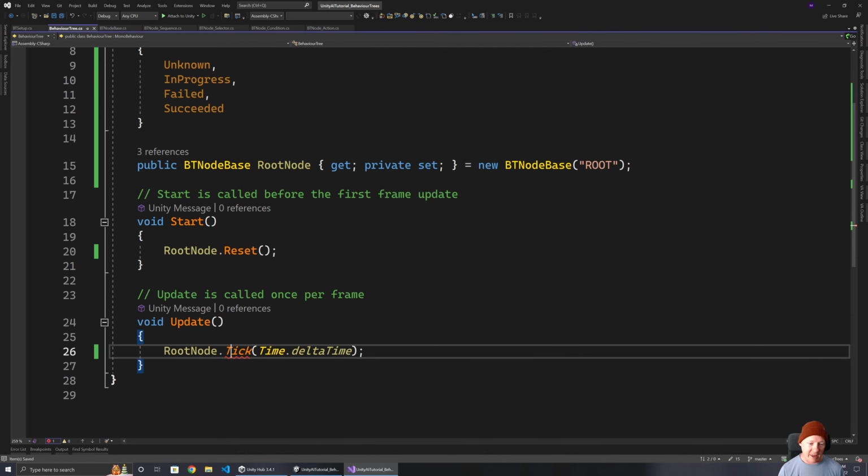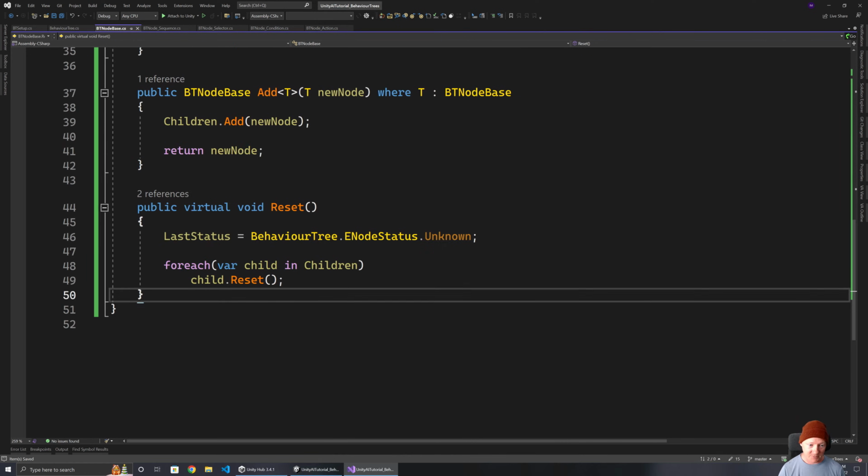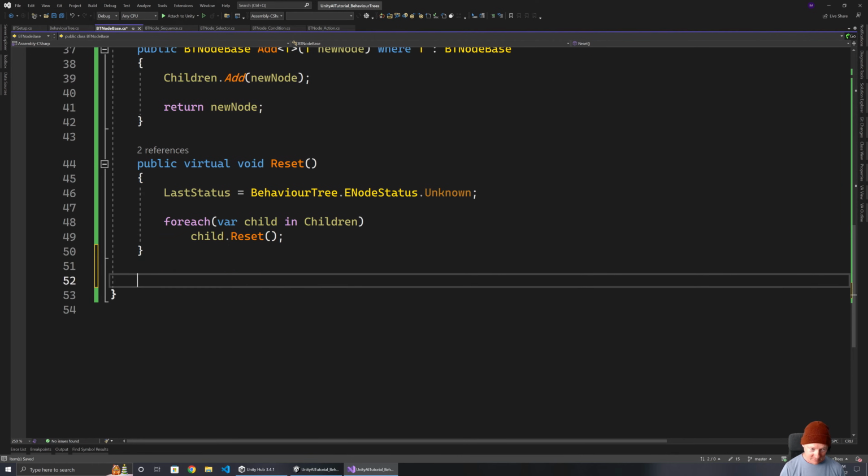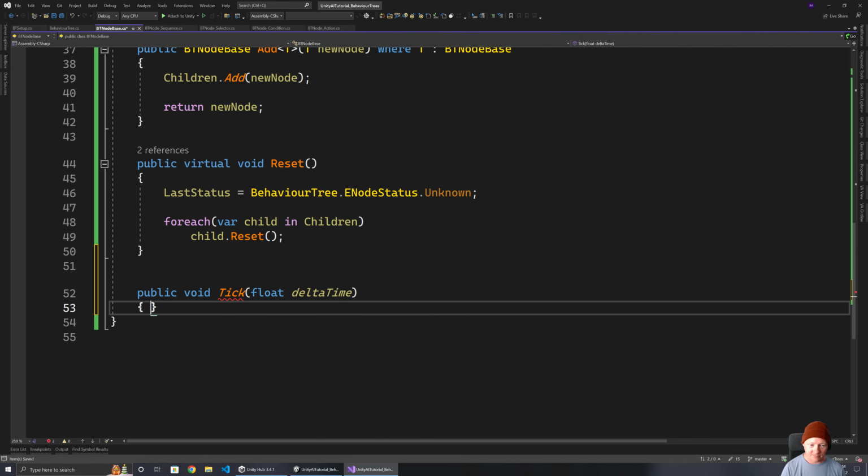Now we have our tick function, and tick is where there's going to be a fair bit of logic happening. There's quite a bit that needs to happen in tick. Firstly, we're going to have our tick. Now this is intentionally not going to be virtual. So delta time.